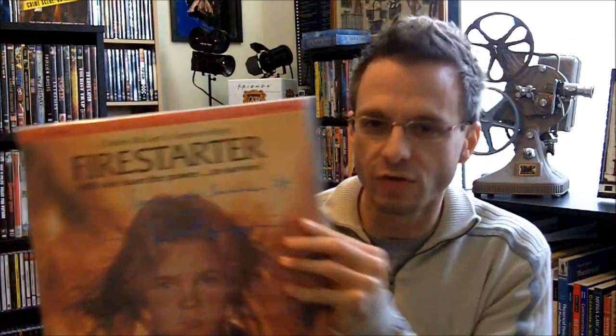I'm going to start off with a cool laser disc pickup I got off eBay. This is Firestarter, actually signed by Drew Barrymore with some type of blue grease paint pen. The signature looks legit — I've compared it to other samples online. It says 'Spread the Sunshine' and she signed it there. The film was filmed in Wilmington, North Carolina, close to where I grew up, and I've actually toured those studios. It's a cool little 1985 film.